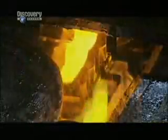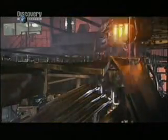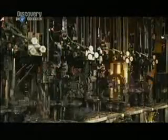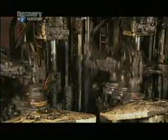The factory's equipment feeds precise amounts of the materials into a furnace. After 24 hours at 1500 degrees Celsius, a gooey liquid that's the consistency of honey is produced. The molten glass pours out of the furnace. Shears cut the flow at precise intervals to produce cylindrical globs. Each glob is the exact amount required to make up one bottle or jar. They drop to a device called the scoop. The scoop moves them to troughs that feed them to jar-forming and bottle-forming machines.